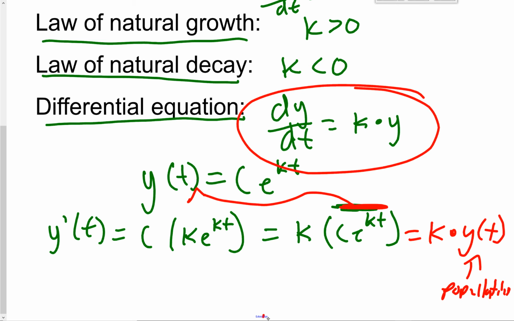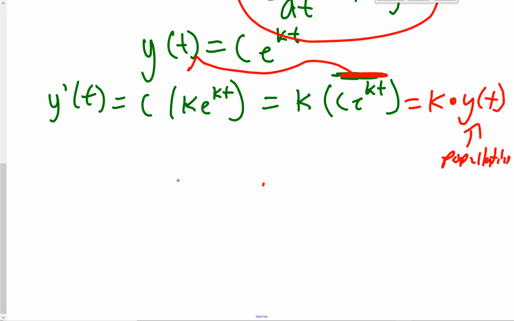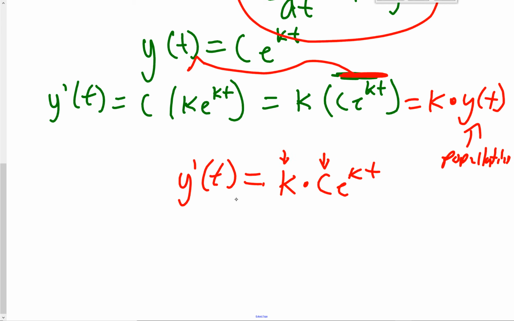So that means that the solution of this differential equation is always going to be in this form. To solve this differential equation, we just have to take k, some constant, times this c e raised to kt, in which that c times k is really just a number, right? Because this is just a number and this is just a number. So when I multiply them, it's just a number. So I'm just going to leave that as capital C.